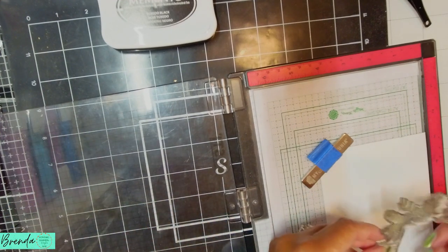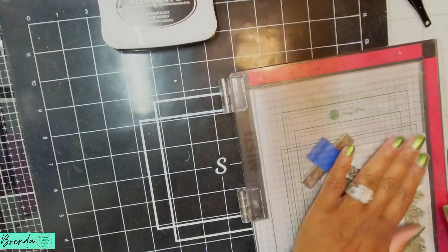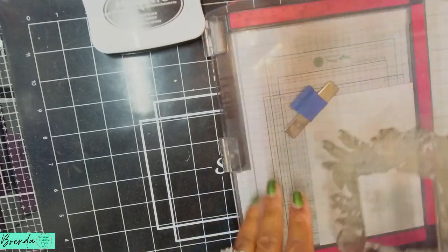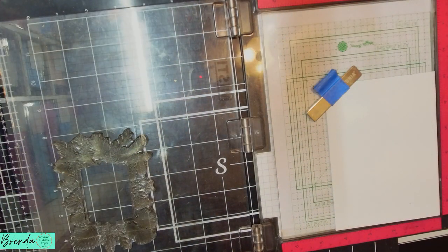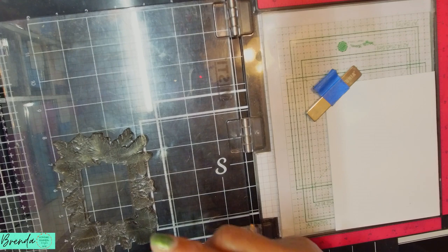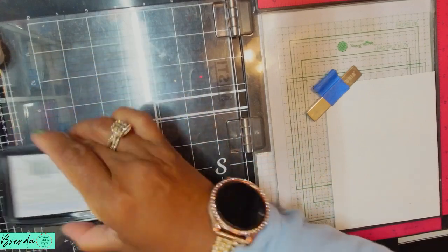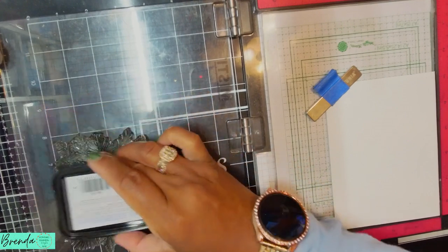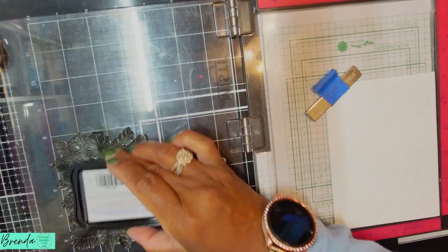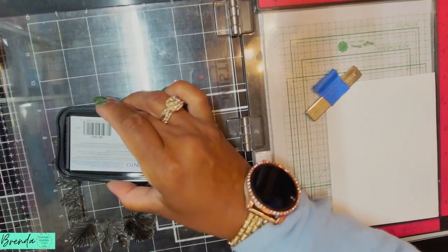And let me pull my stamp back up, get it repositioned how I want it on the paper. Back on my Misty. Let me pull that back in the frame so you guys can see it. Put some stuff out of my way. So now I'm going to do it with the Memento Tuxedo Black. And I saw this done and I thought it was really cool because I'm using the Memento so I can use my alcohol markers to color the stamp. And then I'll go back and use the Versamark to define the lines. So that's what I'm going to do.